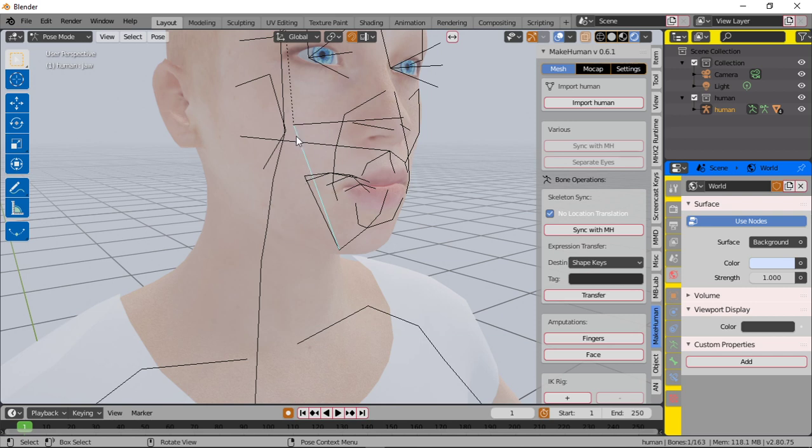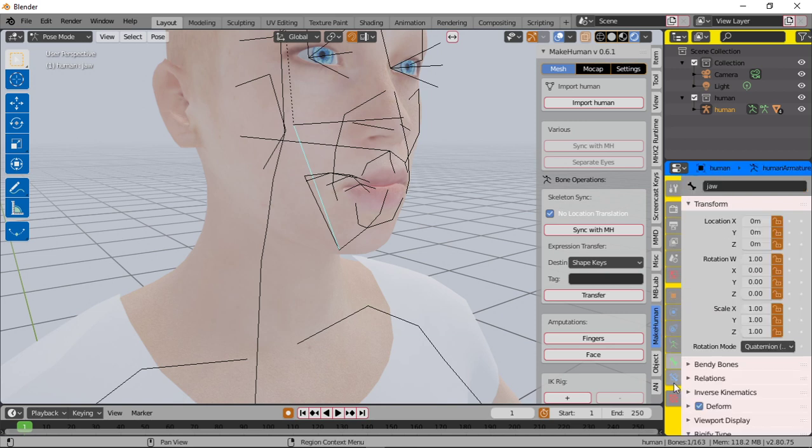So right now I'm selected on more like the jawbone. As you can see up here in the upper left corner, it says human and it says jaw. So you can actually annotate when you create bones. You can annotate what they're named as, and you can go into controls over here in the properties area, and you can name it through the properties area. You can control it through the properties area. You can do different things with it.